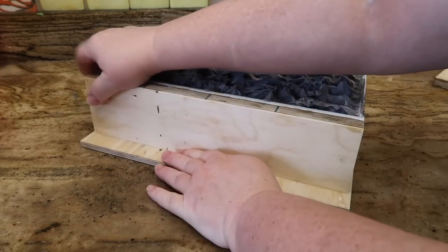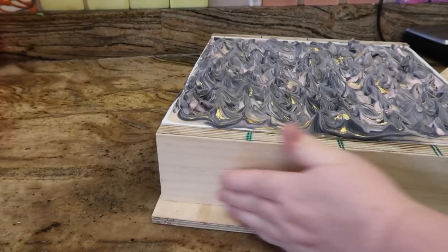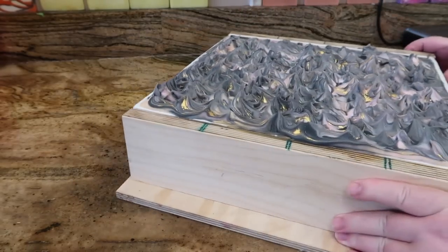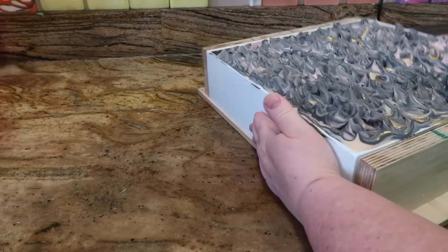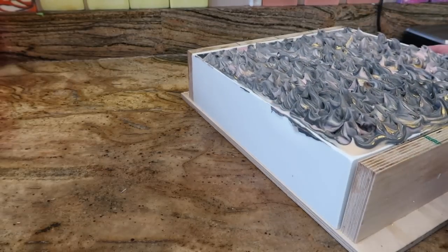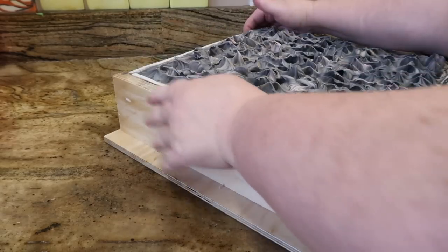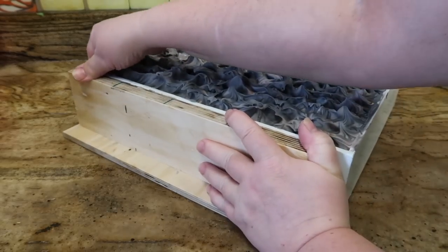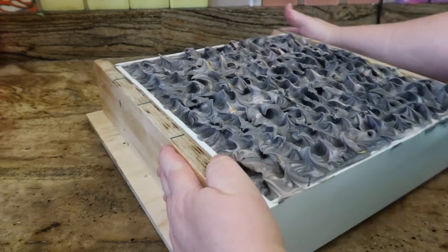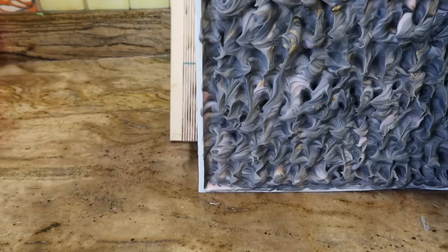Now, I've stuck this silicone mold into the wooden mold, so it's going to take a little bit of getting out. I wonder if I should just stand it up like this. There we are. That's how to do it.